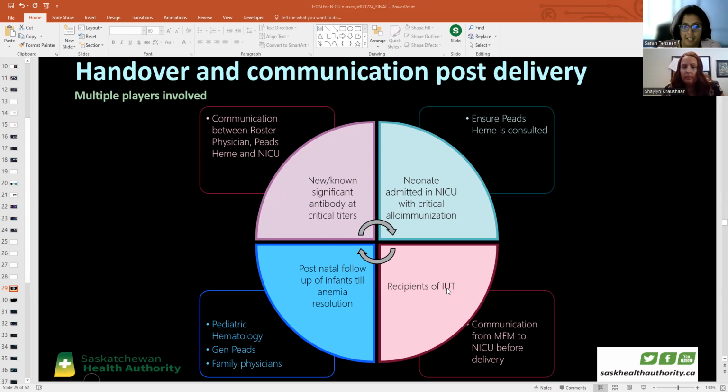If there is any gap in any of these points, for example, MFM communication didn't go to NICU for some reason, PRAMS and nurse navigators become the stopgaps, and they make sure it's happening and it's not missed. For postnatal follow-up of infant until anemia resolution, if it is an NTD, C or KEL, or if the neonate received any transfusions in the NICU or has other issues going on, had IUT, then it's usually peds hematology directly. For others, we work very closely with whoever is the care provider for the baby to make sure they're following the labs, and if anything is going on, then we advise them appropriately about anemia.